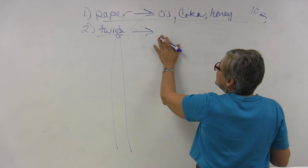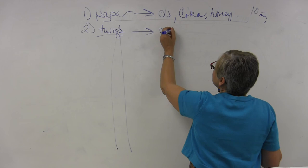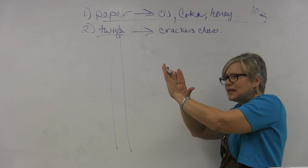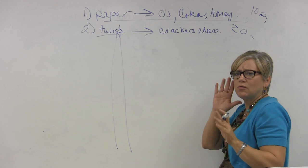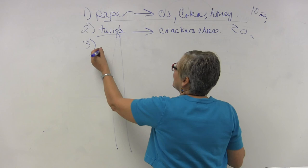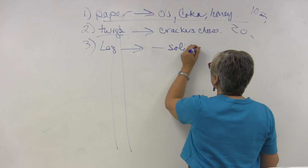And I would equate that to something more along the lines of crackers and cheese, those cheese crackers, or maybe half a peanut butter and jelly sandwich. So you've got a carb and a little bit of protein in there, something that they can hold down. You're gonna wait 20 minutes or so, maybe 30 minutes at most, depending how much of it they eat. And then finally, you're gonna put the log on, right? Doesn't that make sense? That's how you build your fire. And then you put a log on, and here we're talking about a solid protein or a meal.